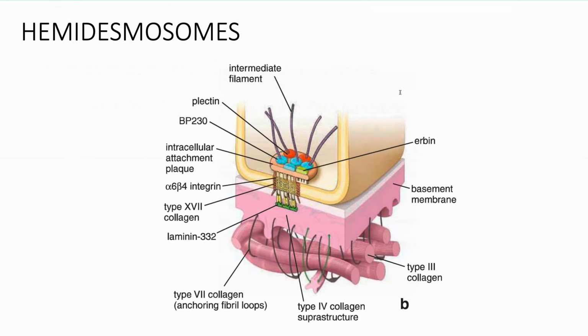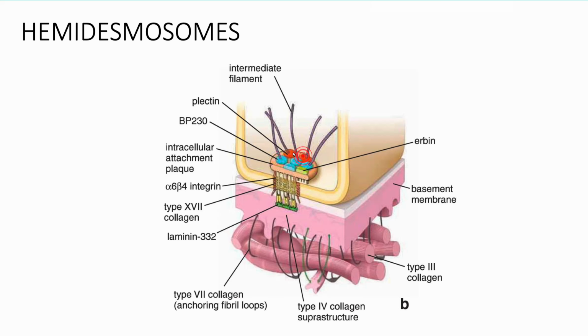The next group of anchoring junction is hemidesmosomes, that is shown over here. In the first diagram of the cell, we have seen the location of the hemidesmosomes, which is related to the basal domain of a particular cell. And where are these located? They are located in epithelial cells which require strong stable adhesion to the connective tissue lying beneath it. So, for example, cornea, skin, or mucosa of the oral cavity, esophagus, vagina, etc. And we can see the structures over here.